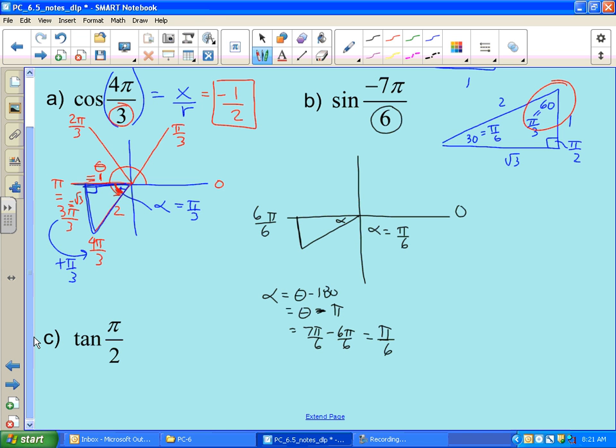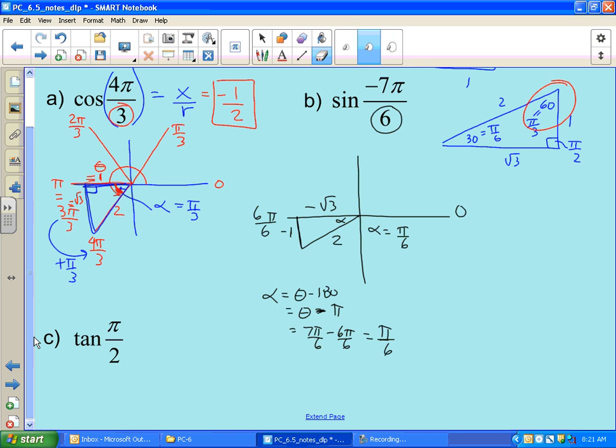All right, so there's where I am at a pi over 6. I know that on a pi over 6 triangle, the negative, because I'm down in quadrant 3, my 1 is across from pi over 6. My x value in this case would be a negative root 3. And of course, my hypotenuse is still 2. And so the sine of a negative, oh, didn't even see that. We went negative rotation.